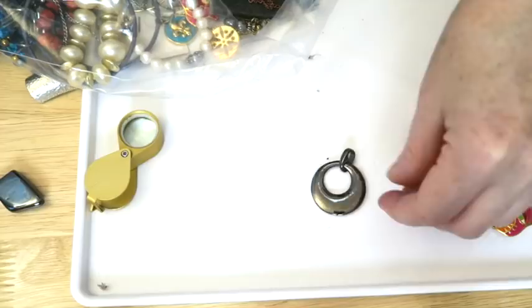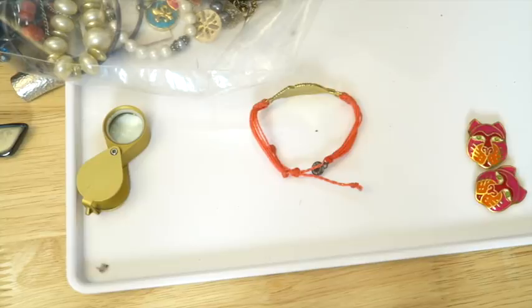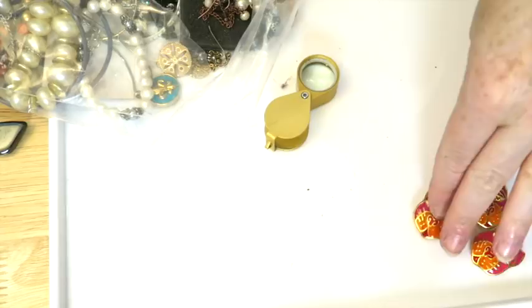Nice. Okay, now we're looking at a pendant. Y'all, I don't even know when I stopped. Was it recording at all? I don't know what's going on with this thing. All right, we've got another one of these bracelets with the, I can't remember what it was called again, starts with a P, Puro Vito or something like that, that I have to look up. So I will let you know what I find out about those. I see another Laurel Burch. That makes three. Ting, ting. Setting, okay, that is a match.